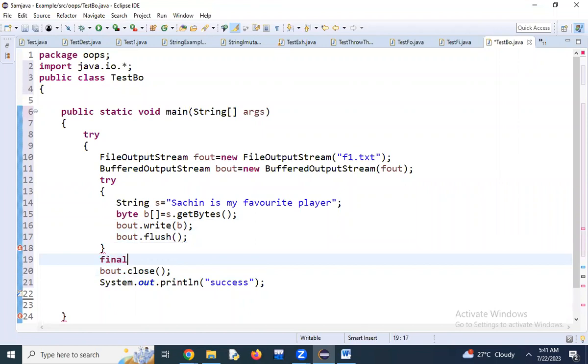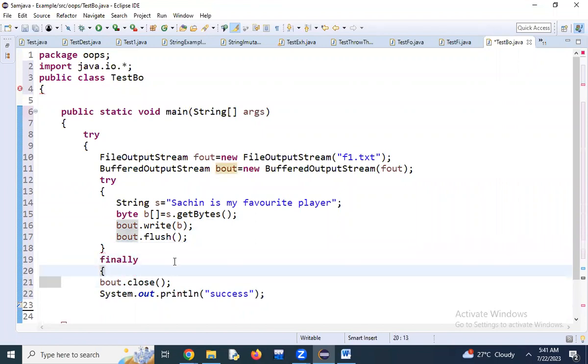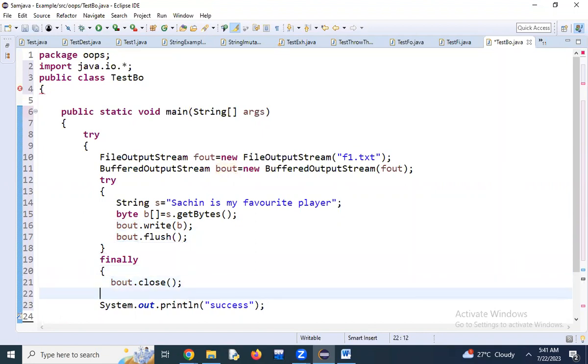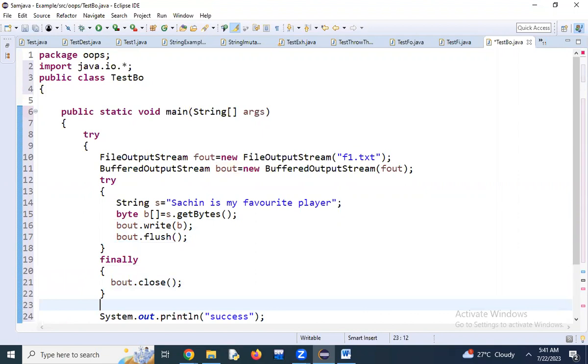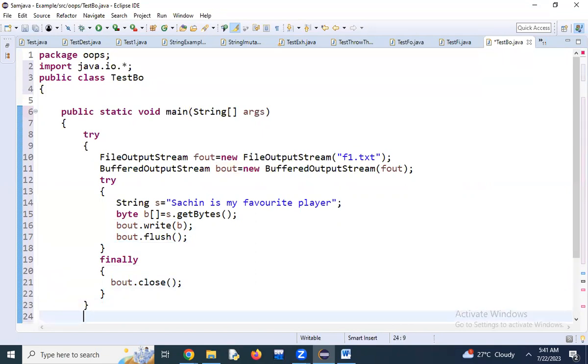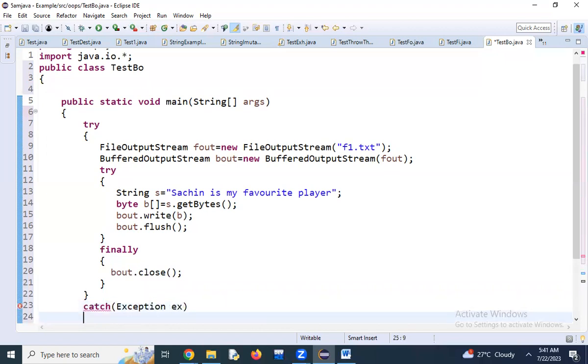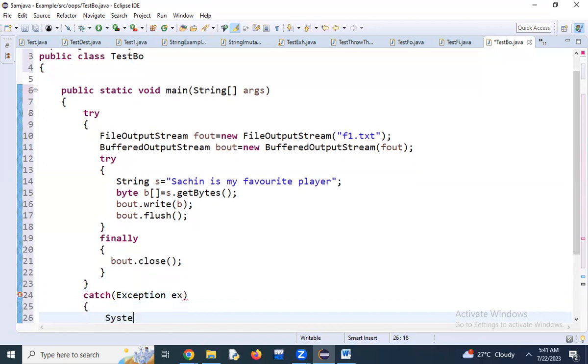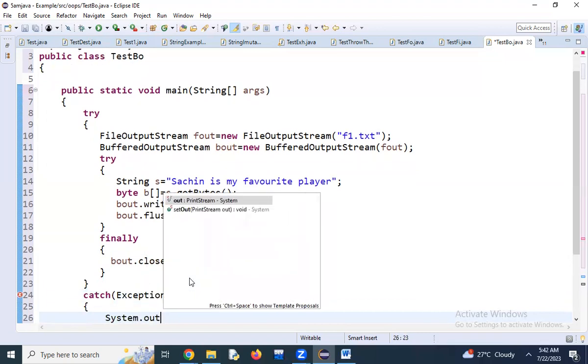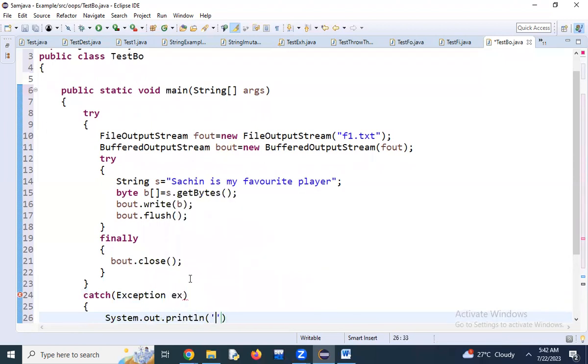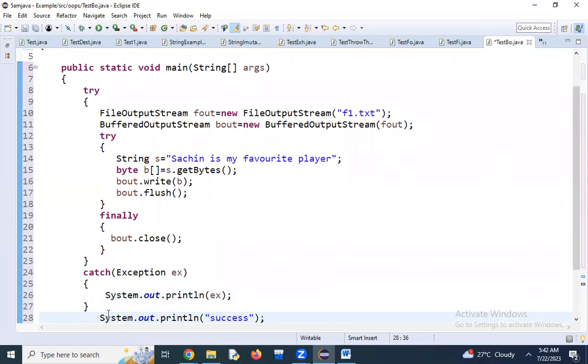Next, finally, b out.close. Close the try. Let's catch the exception and println: file created.